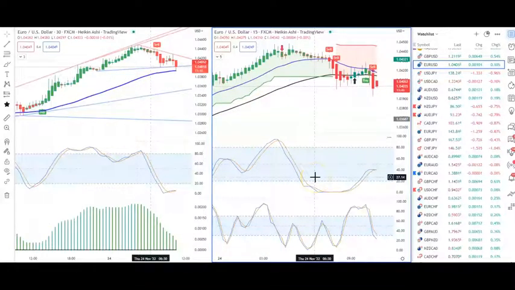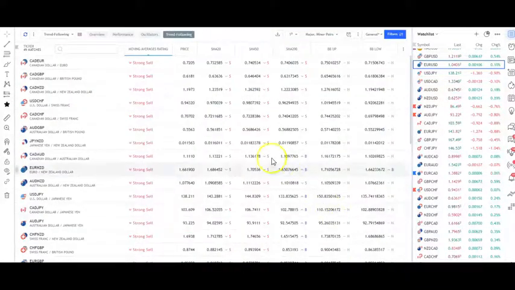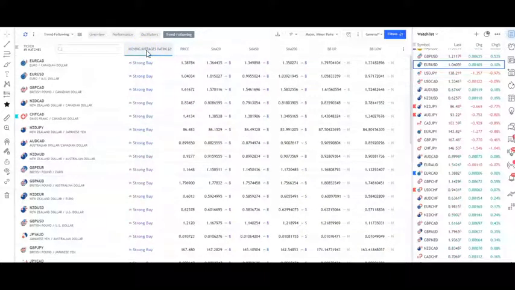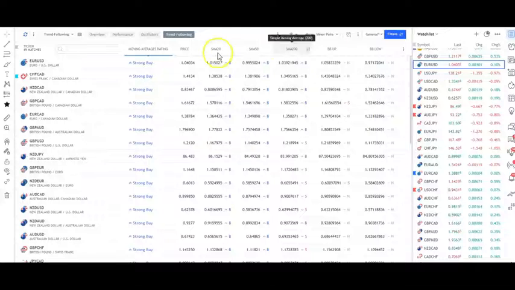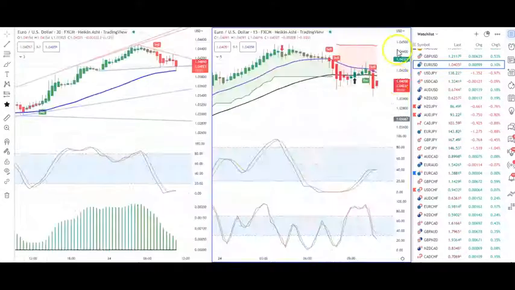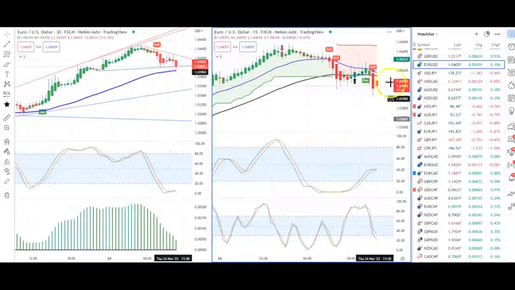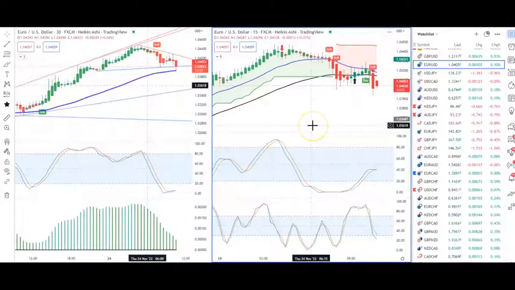So just a reminder of what you're looking for. The first thing you need to do is to check the trends. Strong buys are a good idea. Choose one of those and then go to the chart. Euro dollar is top of the list. If it's not ready, it's not ready. That's fine. Look for one that is.